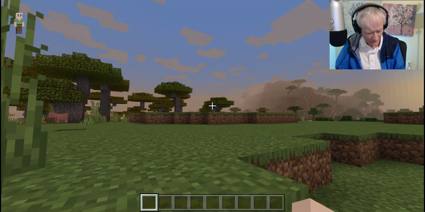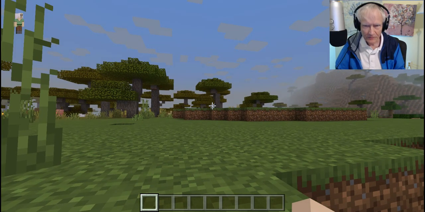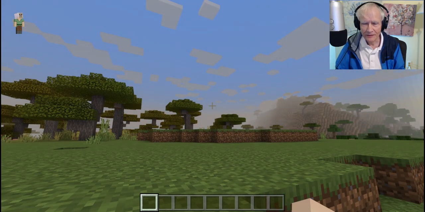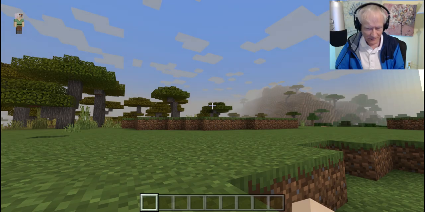Let's get going. I think you have to hit Control W just like you were running, and then the space bar twice, and then you're flying. Let's see if I can do this now. Run here.